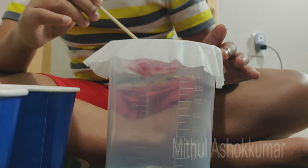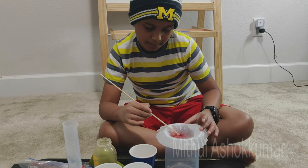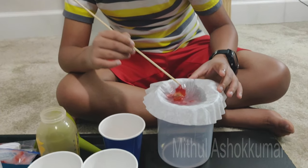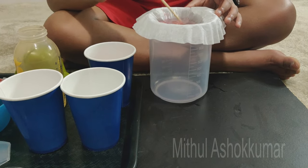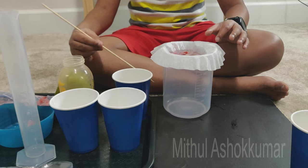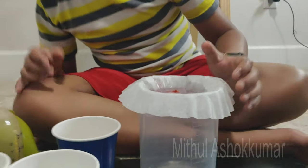It's okay if it doesn't come out that much — you should still be able to see it. Just poke it around a bit with your wooden skewer, but don't poke a hole through it. If you see some of this new liquid come out, that means you have done this experiment correctly. Once you're done, please dump out everything and no tasting — this is dangerous because we're working with rubbing alcohol.